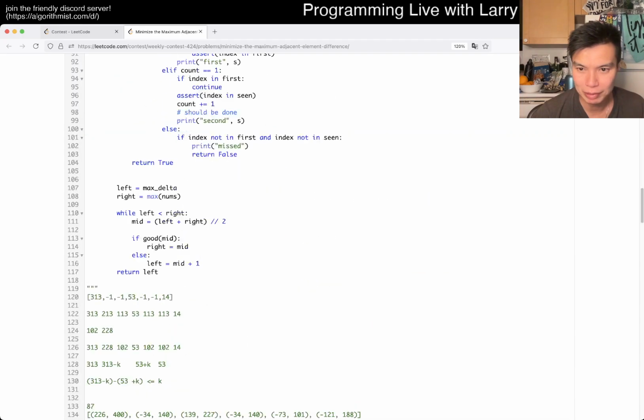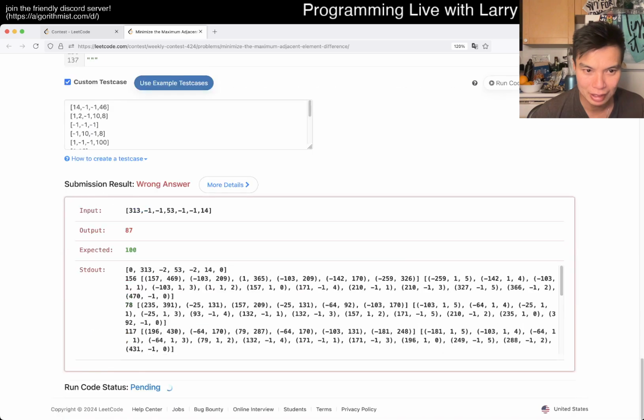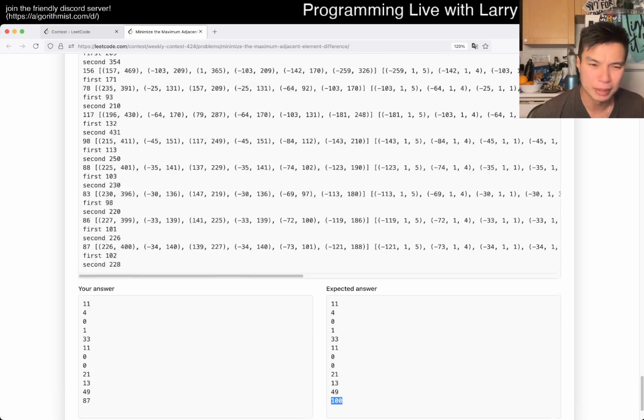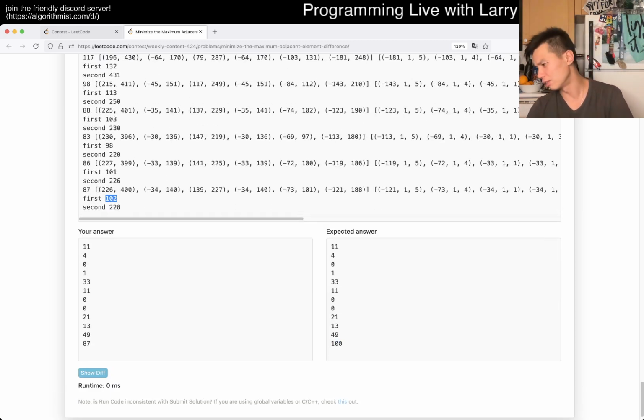Wait, was it right before, other than for this case? I guess I might as well check now that the contest is over. Actually, all the numbers kind of match except for the 100. But you have this 228, 102 thing, and I don't know how to do it necessarily.